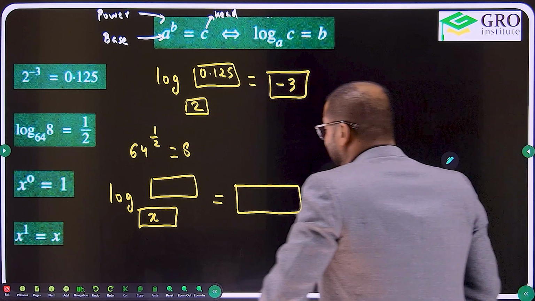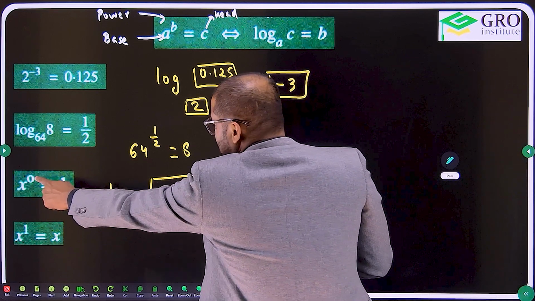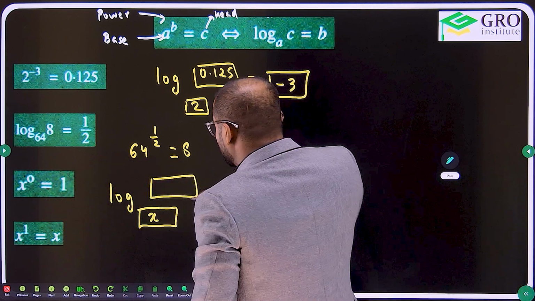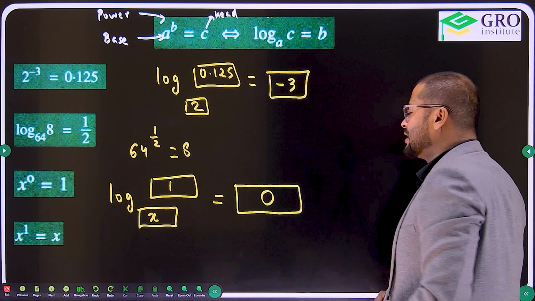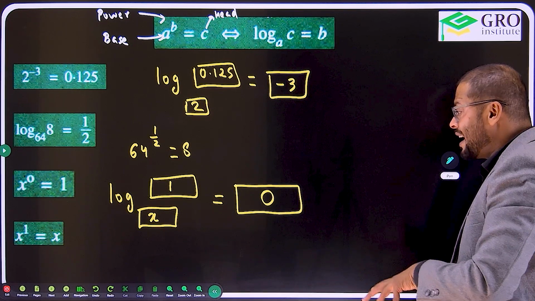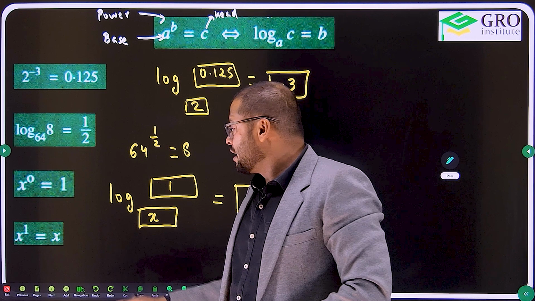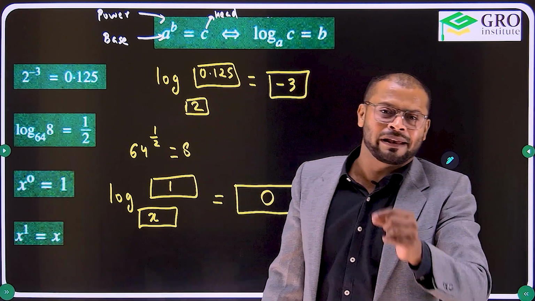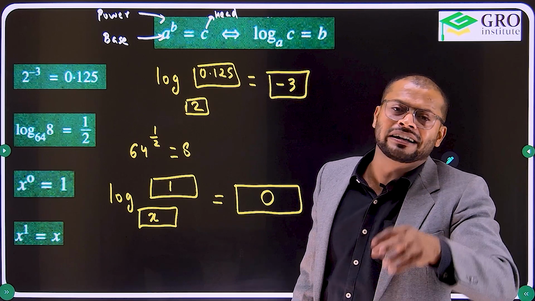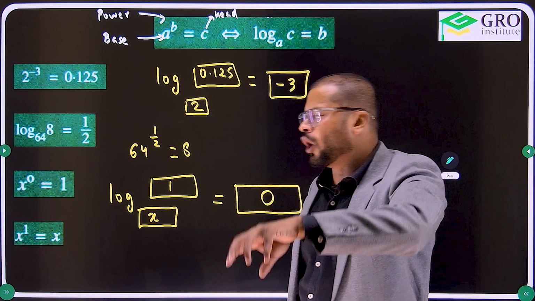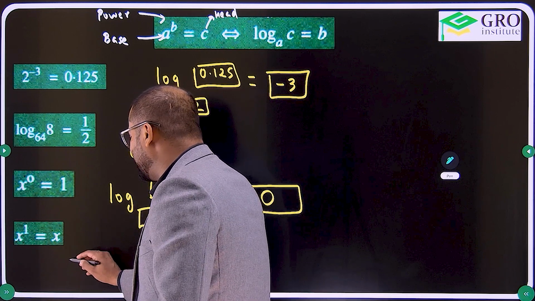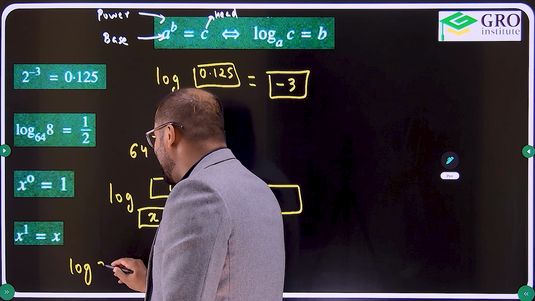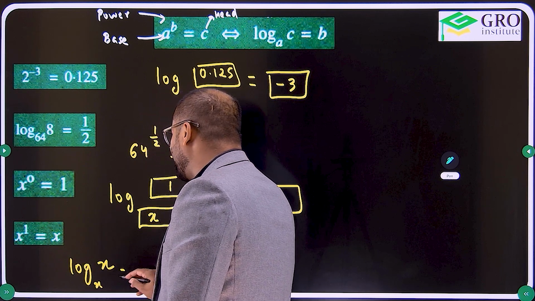Now we know that this is the place for power. 0 is the power and this is your head. So log 1 with base x is 0. So by now I think you have some better idea. Now let's talk about this. Again, this is an exponential form. Now let us convert this exponential form into a logarithmic form. So this is going to be log, base remains base. This is your head. Head comes over here, base comes over here. Answer is 1.